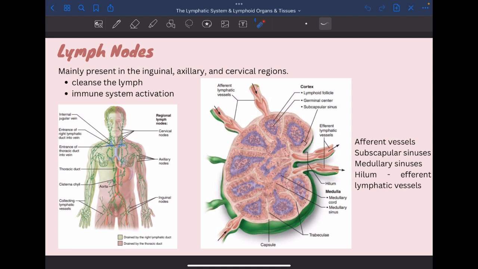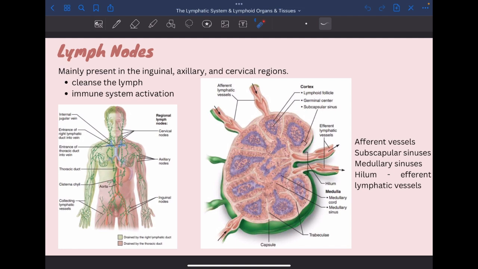So again, the general schematic of the lymph node: they are clusters that are present mainly around the lymphatic vessels. The largest clusters are present around sites where we have the formation of the trunks, so they're the inguinal, axillary, and cervical nodes. The lymph node mainly works to cleanse the lymph. When the lymph is going through the system, it will stop at the lymph node and stagnate, because one more thing to mention is that there are more afferent lymphatic vessels than efferent. So there is more coming in, it stagnates a bit, and then it leaves at a slower rate to allow the lymphocytes and macrophages to cleanse it properly. It's also a site for lymphocyte activation, or immune system activation.